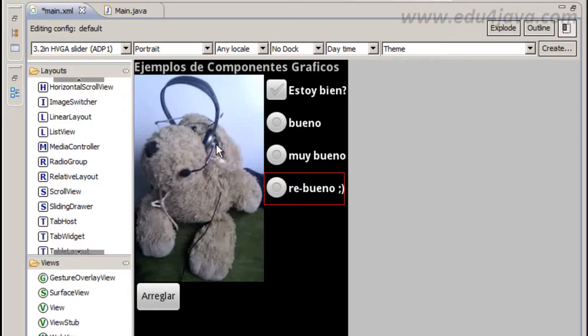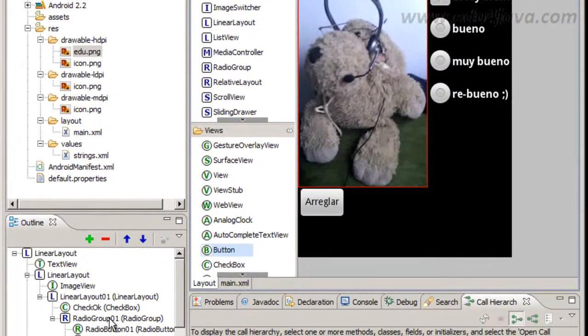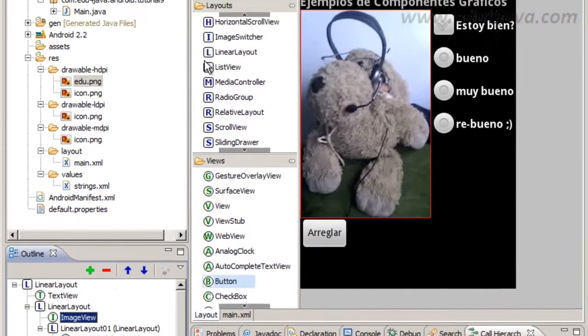This is a picture that my girlfriend took of me. It's in a file called edu.png that I copied here into this drawable directory. She took me this picture with my Android phone, and I use it in the ImageView component.